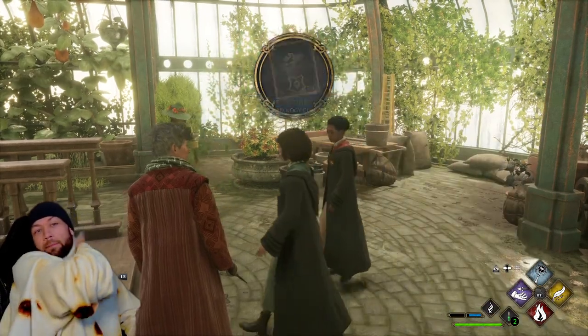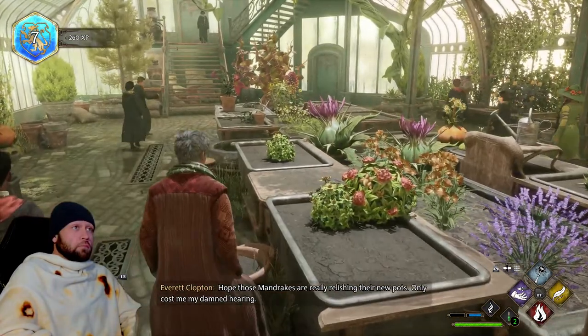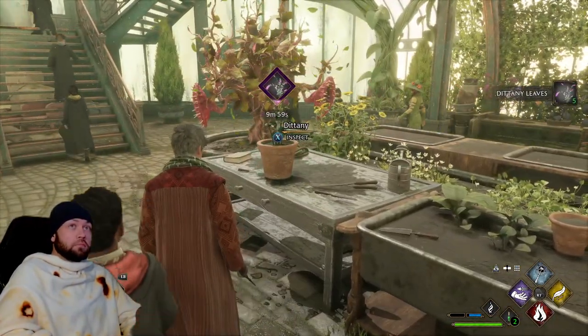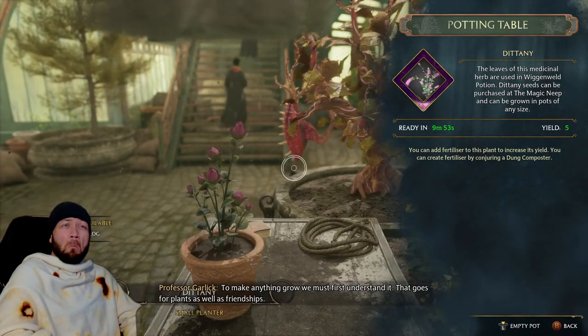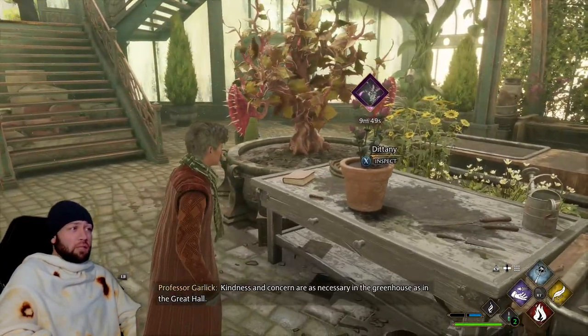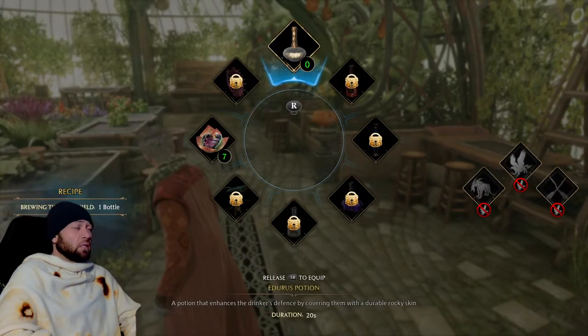I need to learn how to make potions. Those mandrakes are really relishing their new pots. Only cost me my damned hearing. To make anything grow, we must first... Oh! It replants it? As well as friendships. Kindness and concern are as... So it replants every time I grab it? I'm confused.